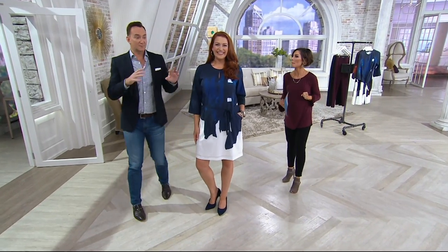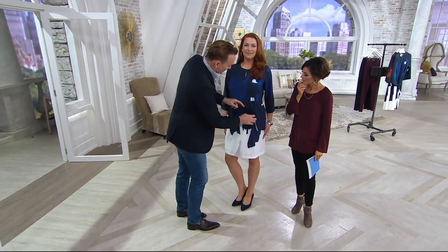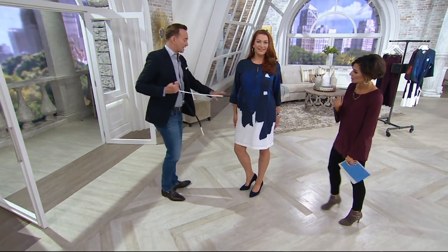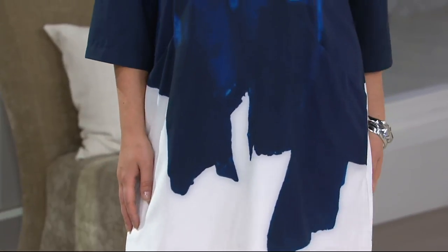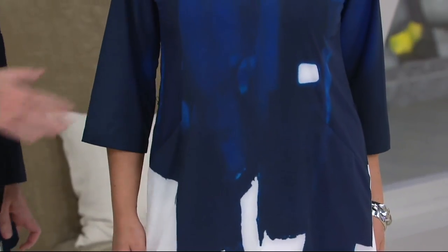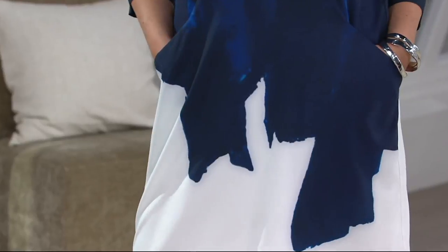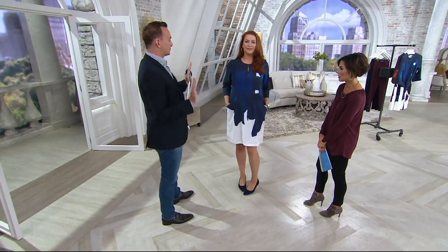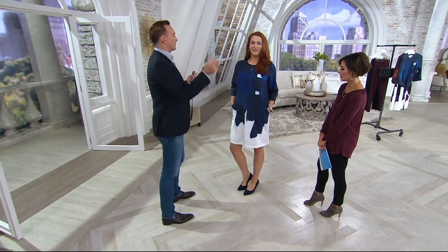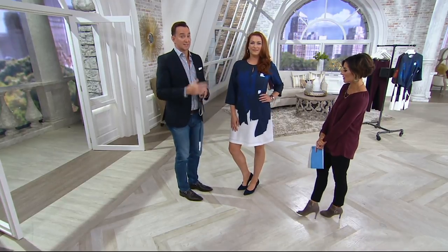It comes with a belt made from the same fabric as the dress, but you don't have to wear it with the belt — I actually like it better without. It does have pockets, so you can really work it. See, that's how I envision this dress to be worn: easy, hands in pockets, chic. The dress does the speaking — your body isn't necessarily the focus. It's just the dress that becomes the focus, which is exactly what you asked me to do.